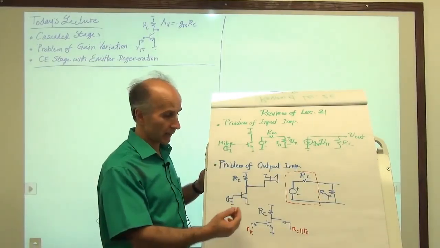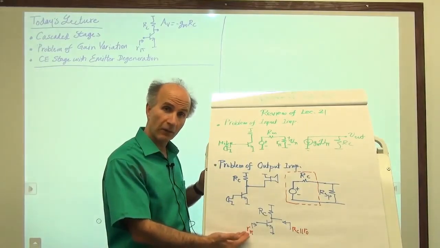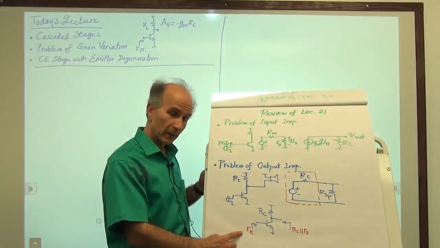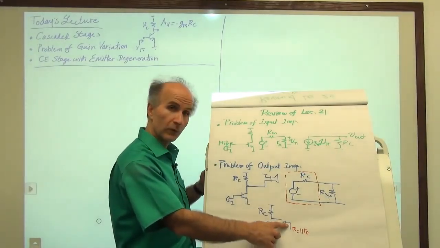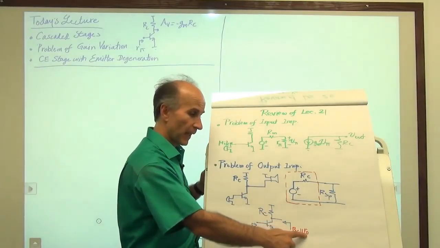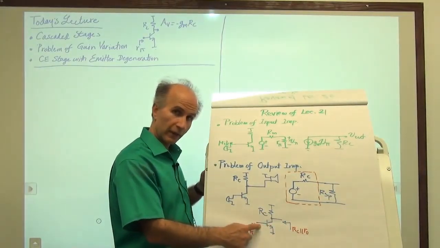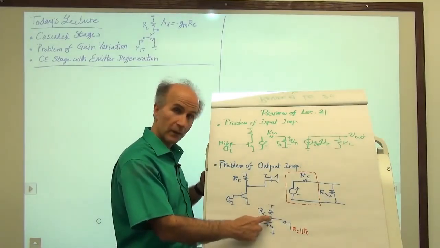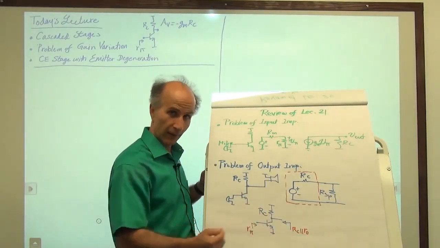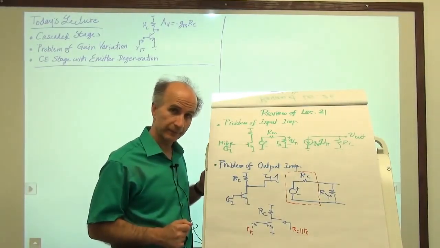So that brought us to the concept of the output impedance, which is really the same as the Thevenin impedance. And from those, we realized that the input impedance of a simple common emitter stage is equal to R pi. The output impedance is equal to RC, if you want to be more precise, RC in parallel with RO of the transistor, because they both are connected between the collector and ground, AC ground. And of course the voltage gain is minus GM RC.